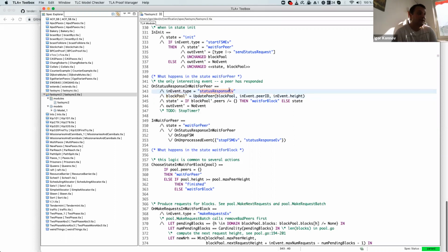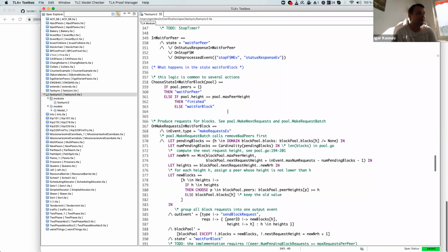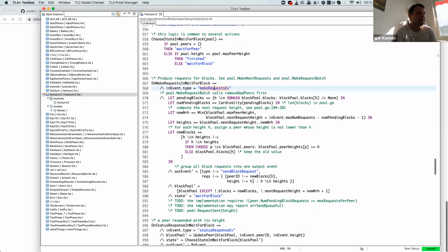So we receive this status response, right? We update the peer and we update the block pool. And there is a lot of similar logic like this. This make requests is a bit complicated because you have to understand for which blocks you haven't made requests so far.